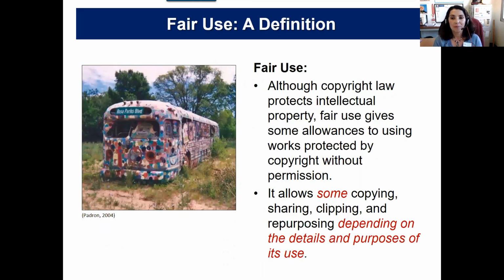Now, although copyright law protects intellectual property, fair use gives some allowances for using works protected by copyright without permission. So for instance, it allows us to make parodies. It allows us to cite and quote works to support our academic or scholarly works. It allows us to repurpose things that were created into something new or different.